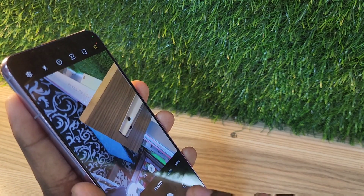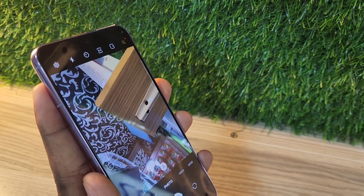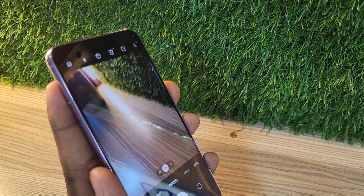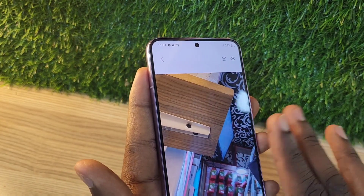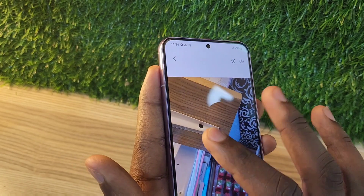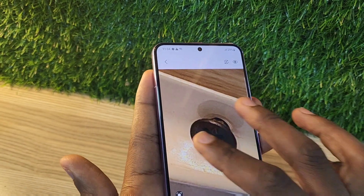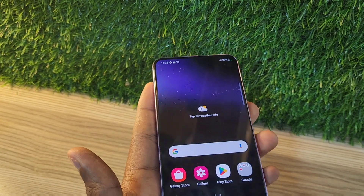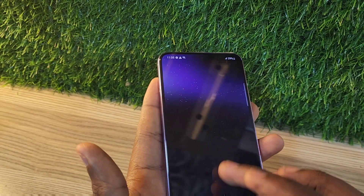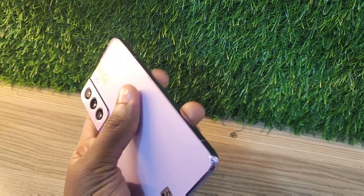If you're planning to get a phone that is not big — this phone is portable and powerful and it delivers. So if you're looking for something portable with a nice design, the Samsung Galaxy S22 would be the phone to go for, at 1130 dirhams or $300, which is a nice deal.